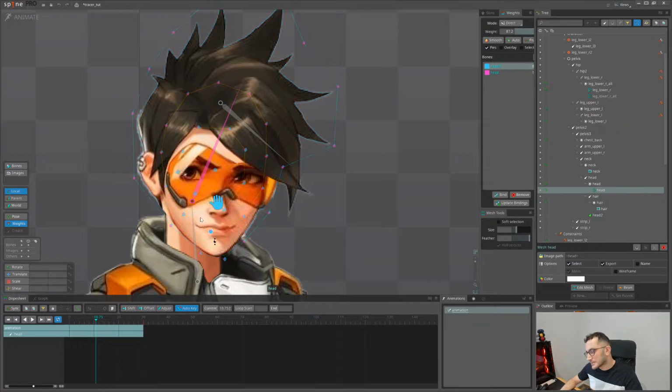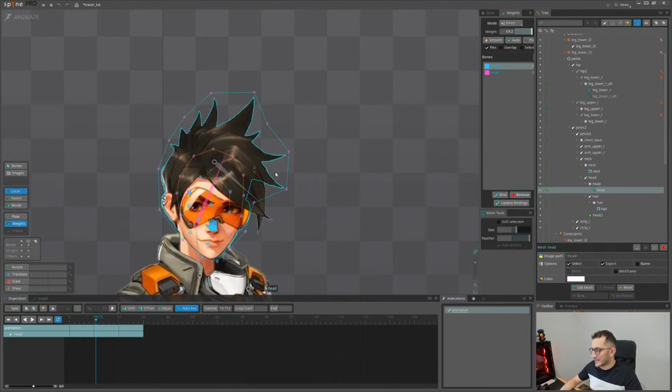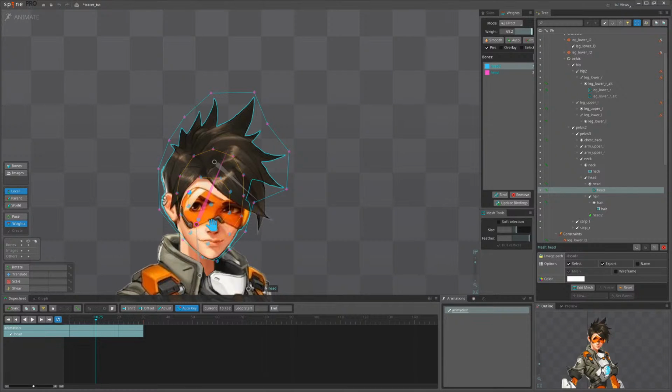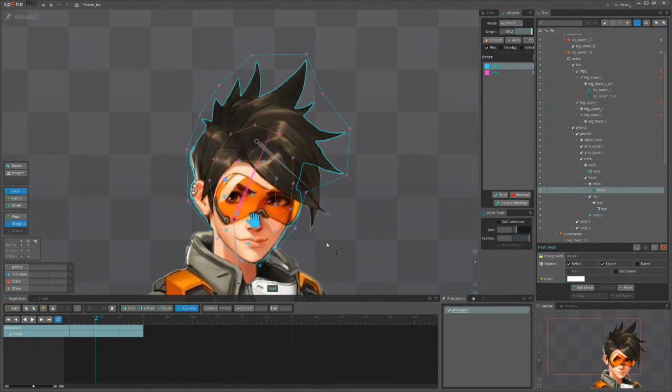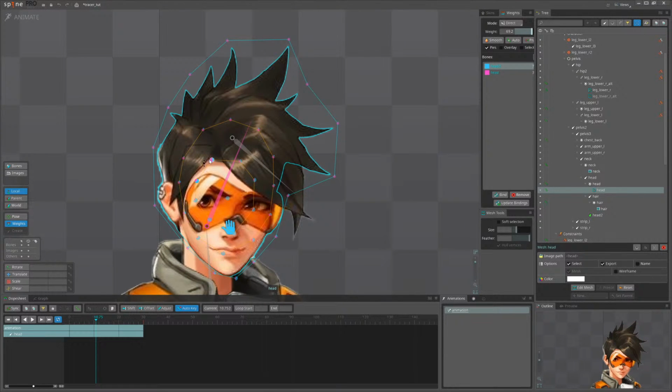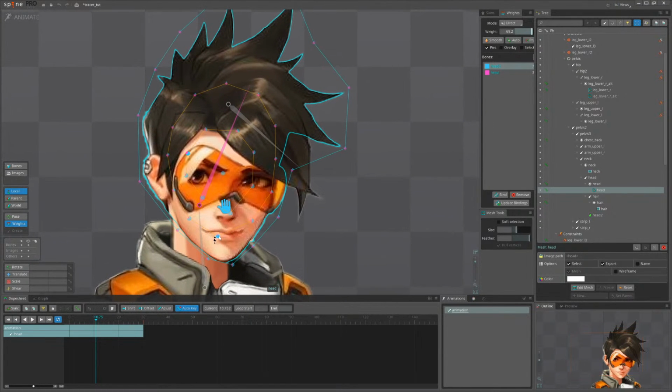What's wrong with the mouth? Let's put it back, and something is not good with the glass. I think we can fix it. While I work on this, it's very helpful to look at the outline. Let me actually close my camera here so you can see. Yeah, I think it's closed now. This way you can see it without this point, so it will be much clearer.